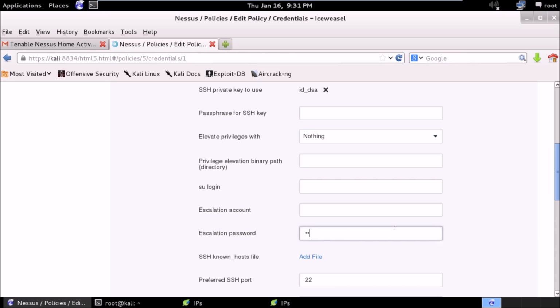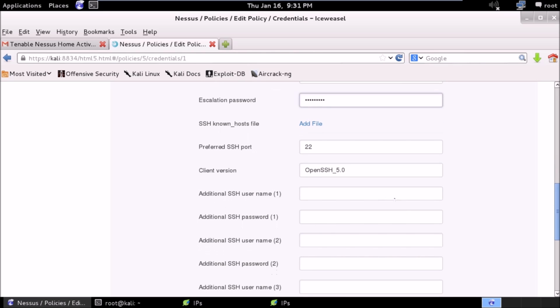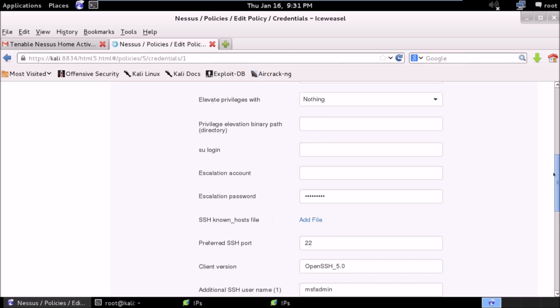Escalation password, and we'll put in the one for my Nessus account. And I'm also going to put in ones for a different account. This one I'm actually going to enter a password for, even though I said that's not the safest way of doing it. But to illustrate how much more information you can get using credentialed scans, I want to do that for this particular install I have of Metasploitable. For those who don't know, Metasploitable is essentially a VM that has a bunch of vulnerabilities on it already that you can test tools against. So I have it set up in my lab environment to demonstrate Nessus.